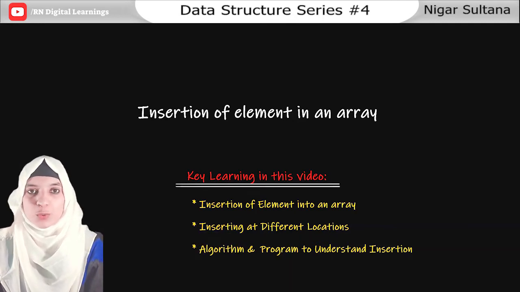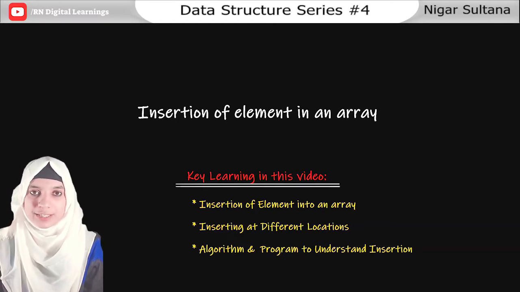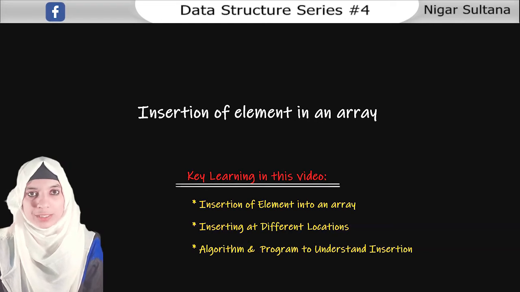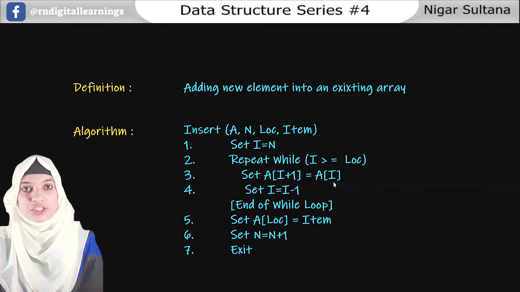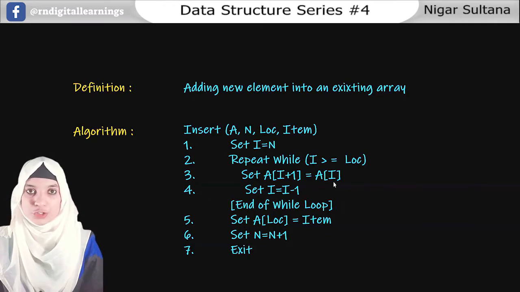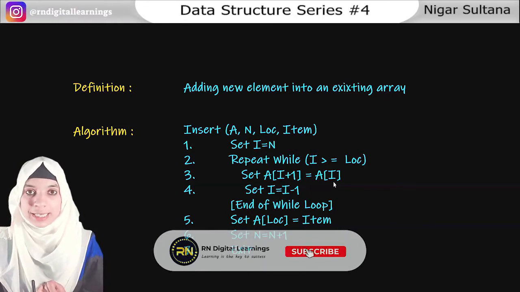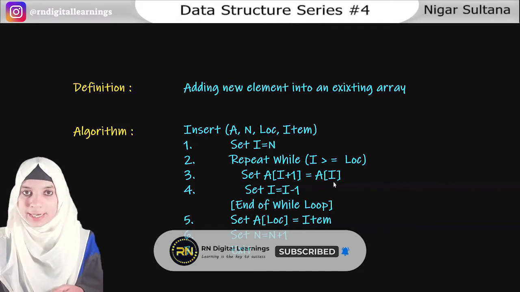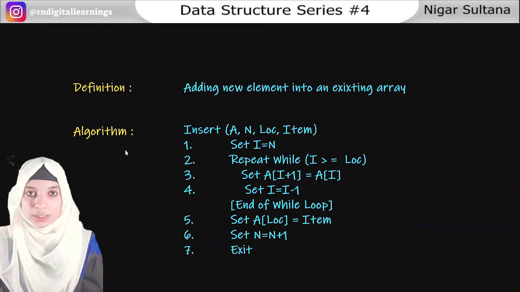In the last video, we learned the first operation, that is traversal of an array. In this video, we are going to understand the insertion of an element into an array. Adding a new element into an existing array is an insertion of an element of an array. So we have three cases in this. First case is we can insert an element at the beginning or at the last, or we can insert the element at the desired position. So let's understand with the help of an algorithm and a program.